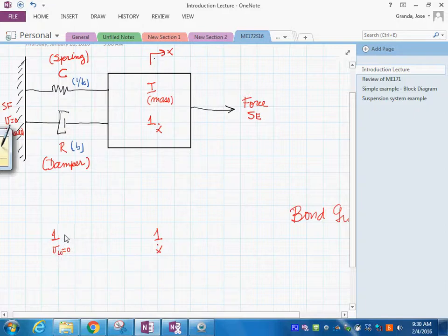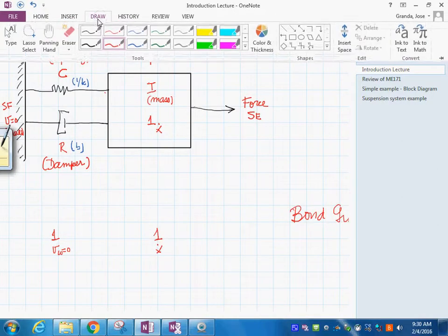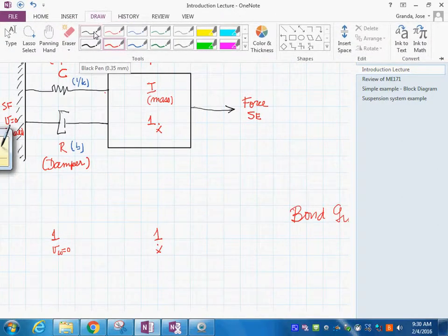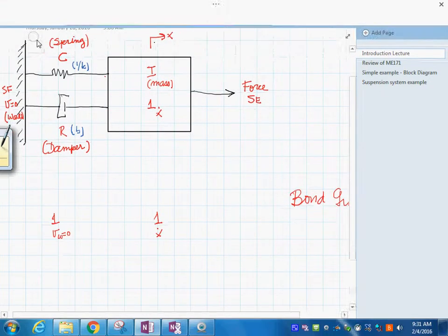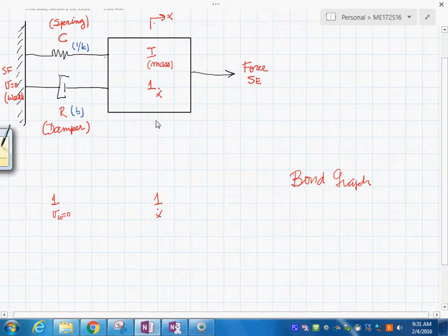So I think it's important for you to notice the steps that we take and in which order we do them to do this model. So what I was saying, it starts with the velocities, then goes to the elements in here. So let's just change our view in here to full screen, full page. That way we have more space.